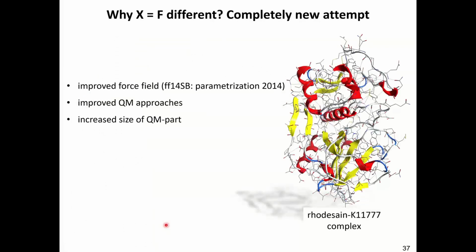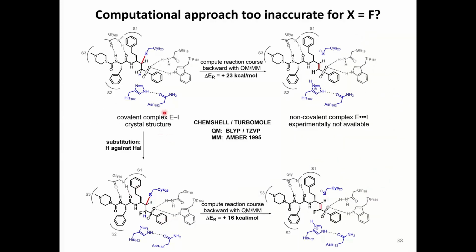Okay, now let's come back to the problem we had. Things were very nice for chlorine and bromine, but for fluorine we had a problem. So we thought, okay, perhaps the fluorine causes some problems. Perhaps the parameterization of the force field was not good. We only used the B-lib approach to describe the QM part, and perhaps this was not good, or perhaps the size of the QM part was too small. So we really played around with everything. And then, this is a part Tanja already showed, we thought, okay, if you use the improved force field and the improved QM part, then the variation between the fluorine and the hydrogen is much larger. And yeah, it was the other way around. They become even more similar. So that couldn't be the reason for that.